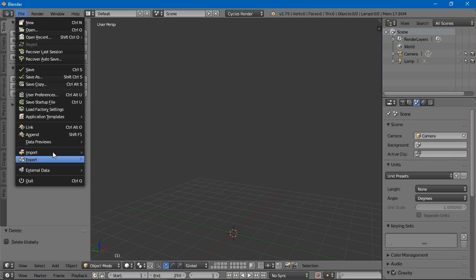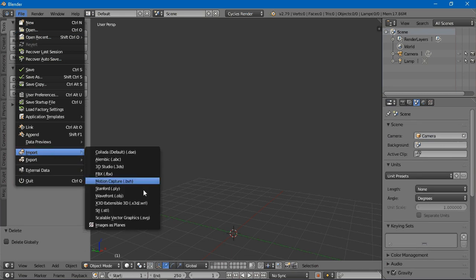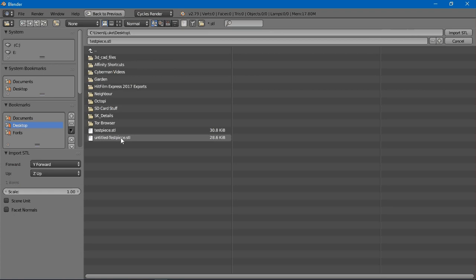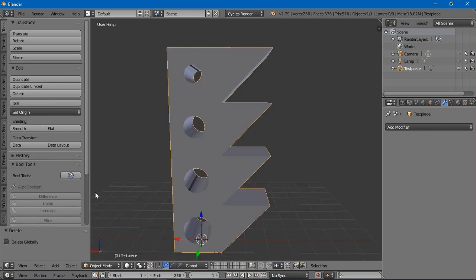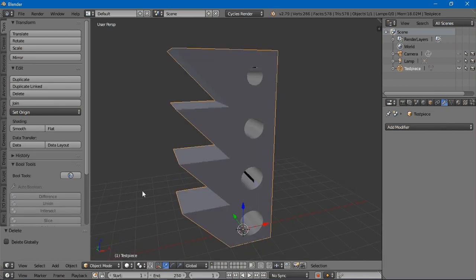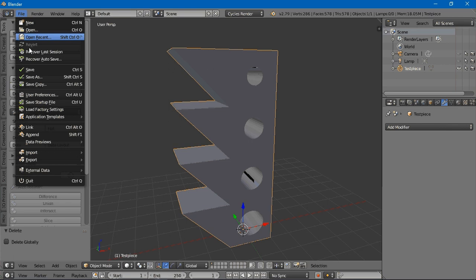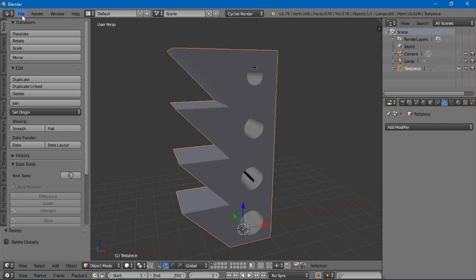So, I prepared a file earlier. Let's go and grab it. It's an STL file, and I'm going to assume it's broken. Well, I broke it, so it is. It is no good, but to check it, there's a built-in feature in Blender to do that.